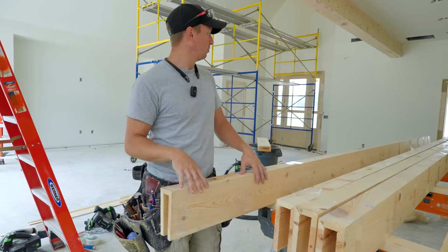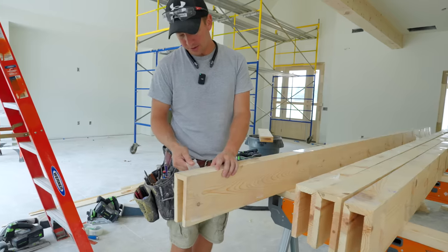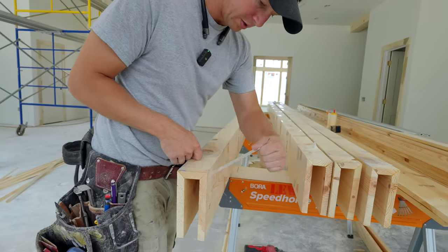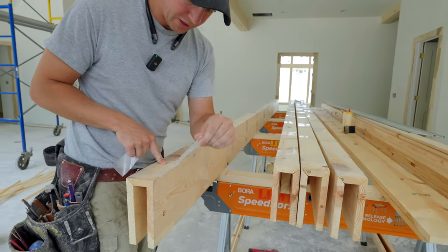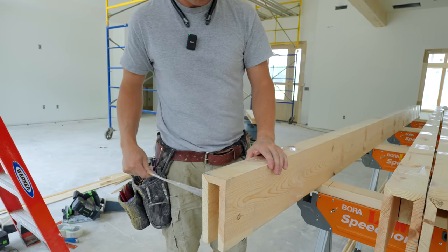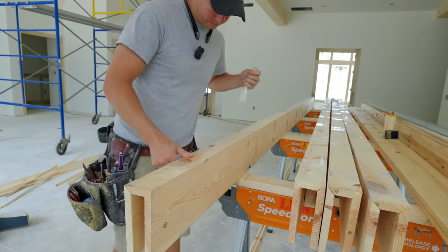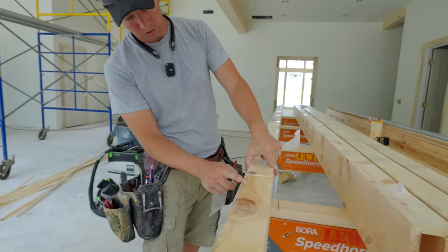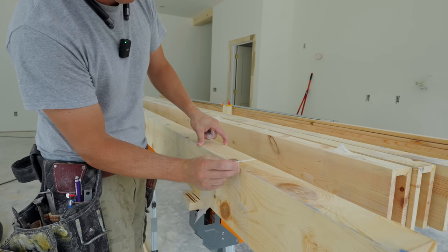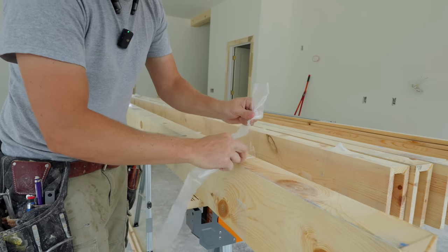Here I've got the first beam that I glued up today, and I wanna just kinda show you the process on finishing this up. I've got my tape here, and again, you'll see being able to grab that nub is really important. And there's kind of a technique that I use. I kind of rock it like so, so that it doesn't tear on that corner. You will notice sometimes as you're pulling this off, so like right here, it just tore on the corner because I just ripped at it and I had sanded this a little bit, which made the tape get thin on this corner. So that's where you have to then start digging at it a little bit.